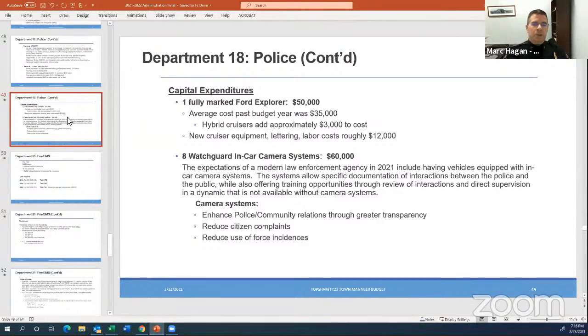And when I say training opportunity, here's the basics of that. When we hire somebody and we're doing a field training program, we're with them all the time. But the simple fact is, in Topsham, officers are generally by themselves when they're on traffic stops and when they respond to calls, depending on what it is. We get complaints, and it basically comes down to, to be honest with you, a he said, she said type situation, because we don't have another officer there oftentimes.